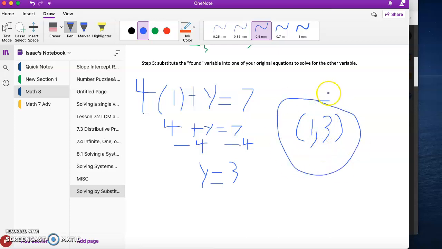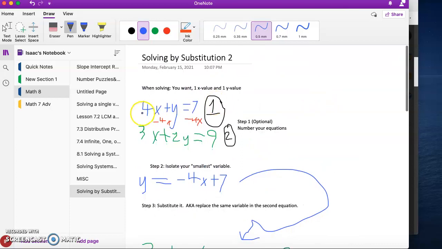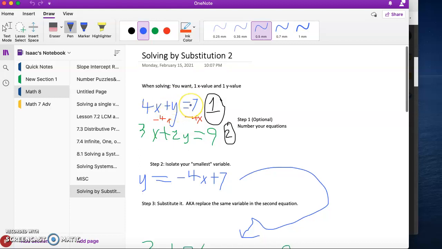Unofficially, if you want to be super careful, substitute both the x and y values that you found and make sure that they come out right. Like make sure that 3 times 1, because we said x was 1, plus 2 times 3, because we said y was 3, actually is 9. And let's see, 3 times 1 is 3, 2 times 3 is 6, 3 plus 6 is 9, and 4 times 1 is 4, plus 3, that would be 7 equals 7. Oh hey, these are right.